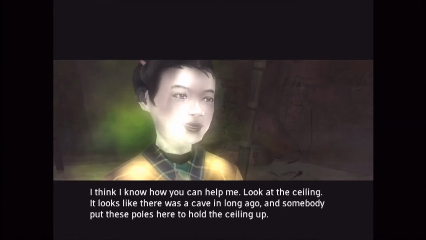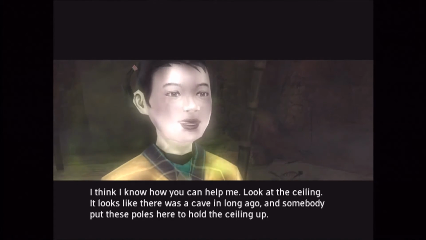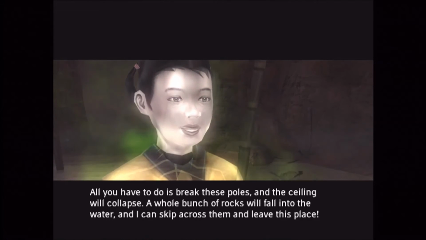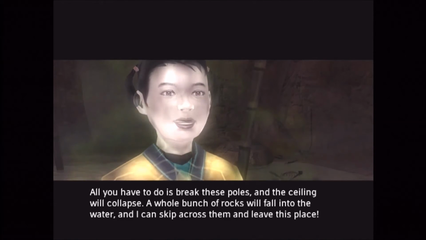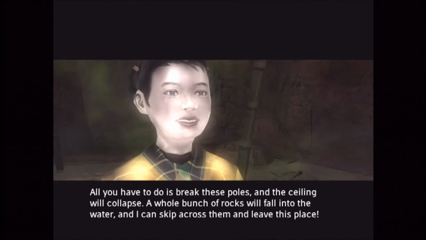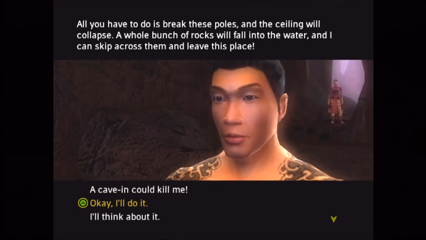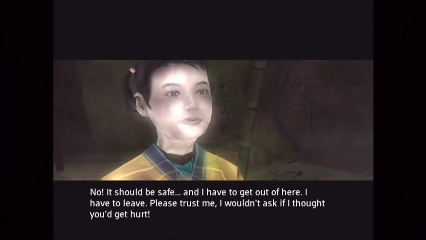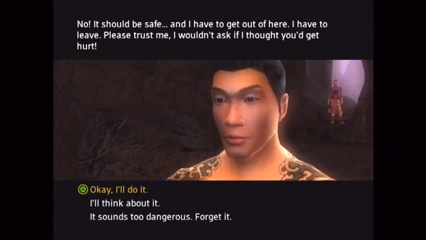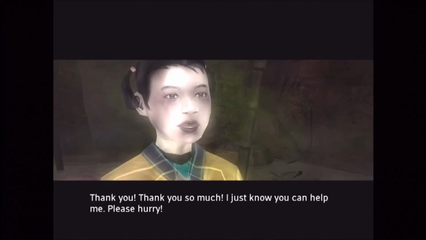I think I know how you can help me. Look at the ceiling. It looks like there was a cave-in long ago, and somebody put these poles here to hold the ceiling up. All you have to do is break these poles, and this ceiling will collapse. A whole bunch of rocks will fall into the water, and I can skip across them and leave this place. No, it should be safe, and I have to get out of here. I have to leave. Please trust me. I wouldn't ask if I thought you'd get hurt. Thank you. Thank you so much. I just know you can help me. Please, hurry.